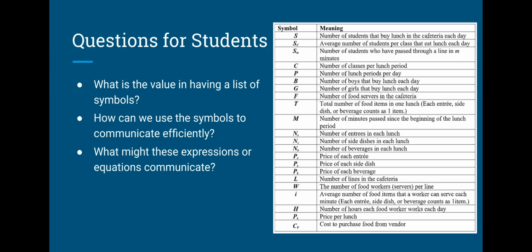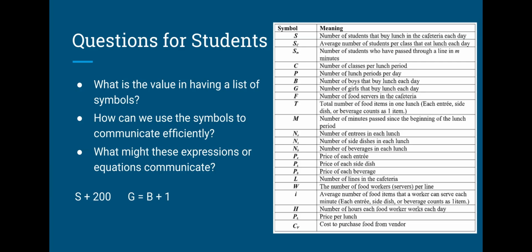And what might these expressions or equations communicate? And I'm about to reveal a few. So we might ask them, what is S plus 200? And now they need to look at their chart and say, well, S is the number of students that buy lunch in the cafeteria each day. So S plus 200 would mean 200 more than the number of students who are buying lunch in the cafeteria. All of a sudden, that expression has a meaning. It's not a calculation tool.